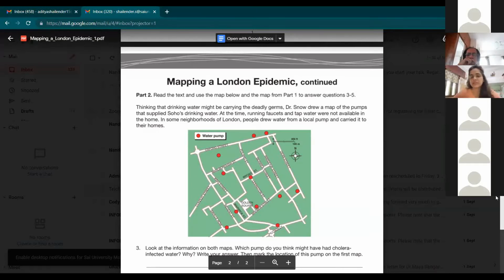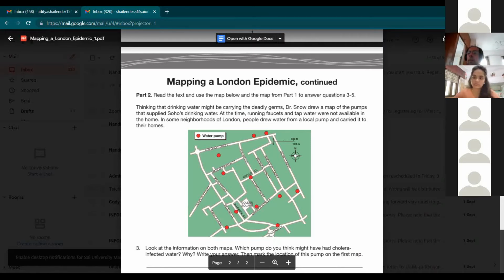Sir, there might be a possibility that the water pump around that particular street has infectious water, and it's not the case with the other pumps. Okay, so when you say water, we're sort of referring to groundwater, right? Drinking water. It's not the problem water. It might not be with the groundwater, but there might be some technical issue at the factory, or a problem with the technical aspect, not with the groundwater. Okay.